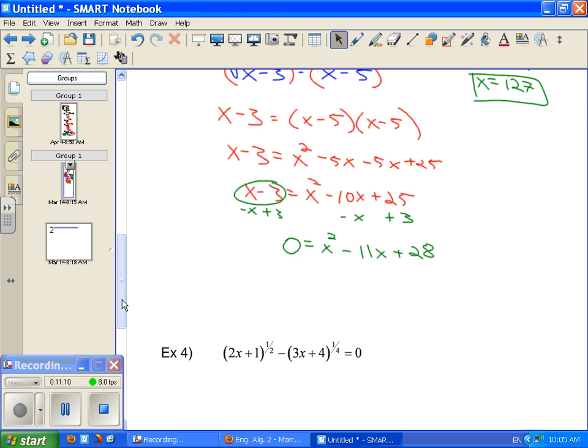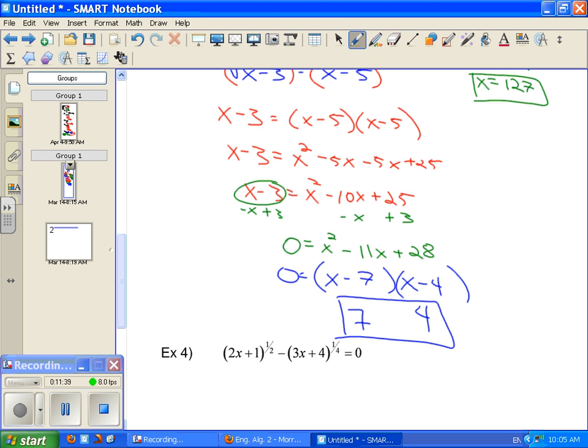What's my only option? Well, you have 2 options, I guess. Try to factor it, and what if it doesn't? Quadratic. Will it factor? Yep. What do you multiply together to get 28, but adds together to get 11? So what makes this 0? 7. This one? 2 answers for that one.